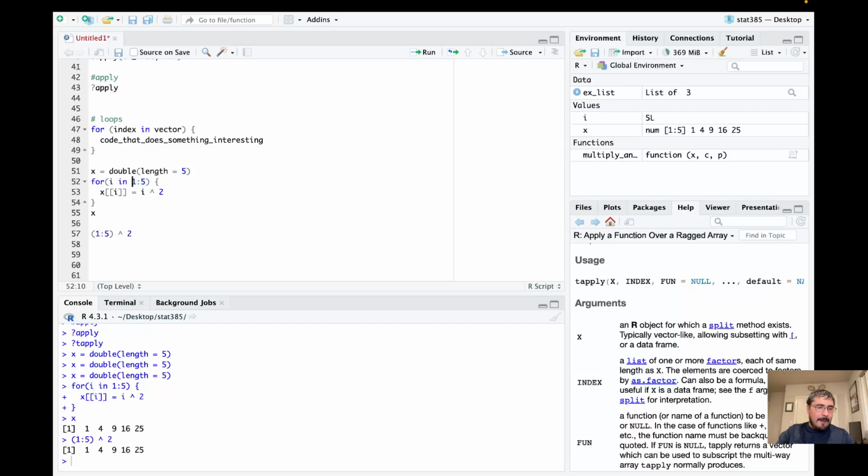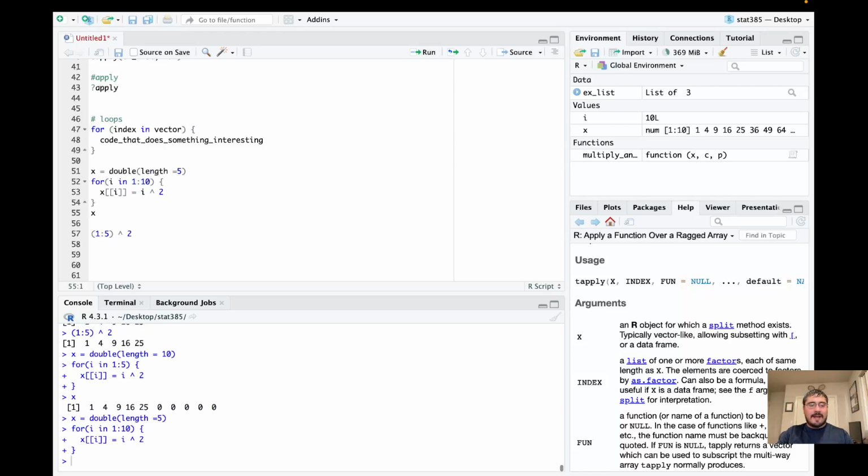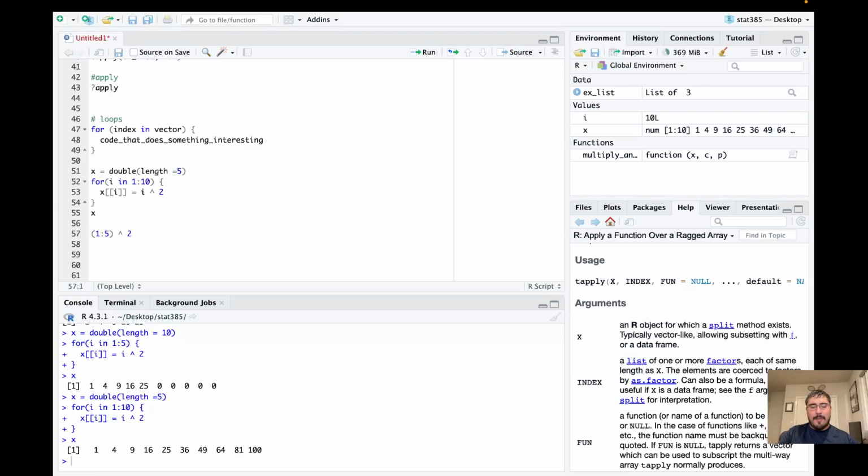Sometimes I've done this, where you change one and don't change the other, and then results look really sloppy. Or you change this one, which won't look like anything went wrong, but it's growing a vector. And I say don't do that, because it's slow. If vectors get really large, this becomes really slow code.